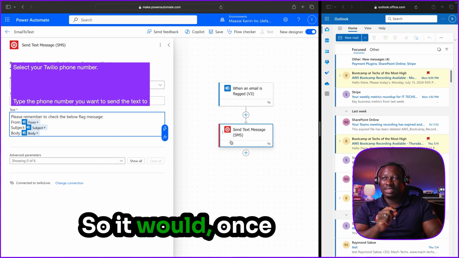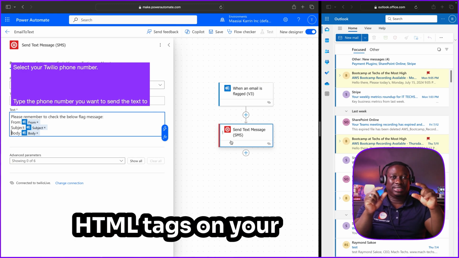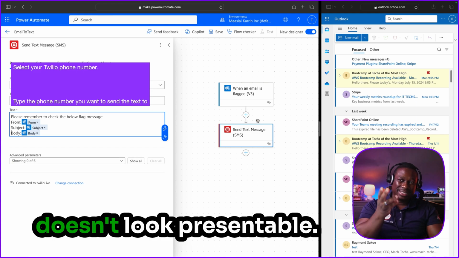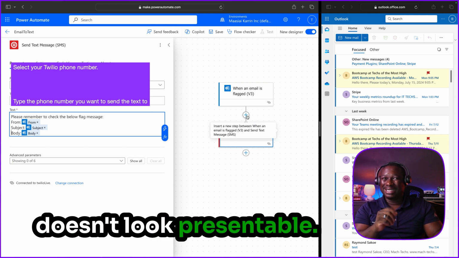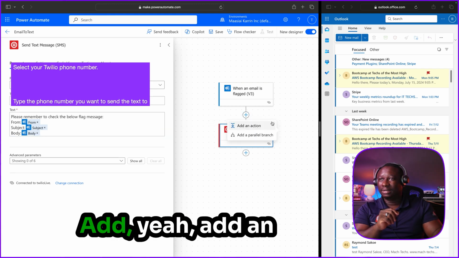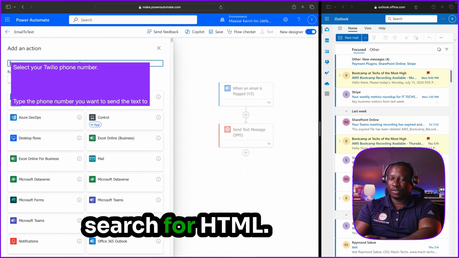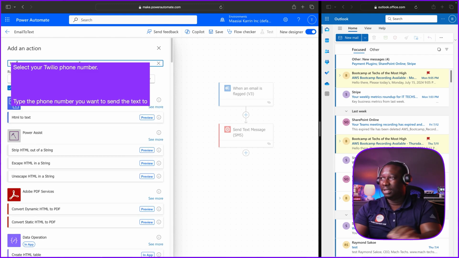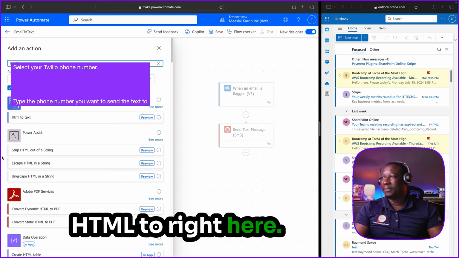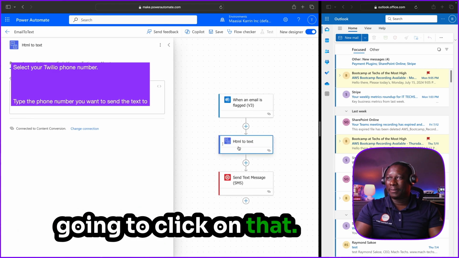So once you receive the text, it would show those HTML tags in your text message, and that doesn't look presentable. So I'm going to add an action right here, and search for HTML, and you will see that we have HTML to text. So I'm going to click on that.